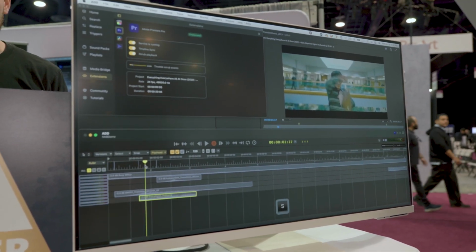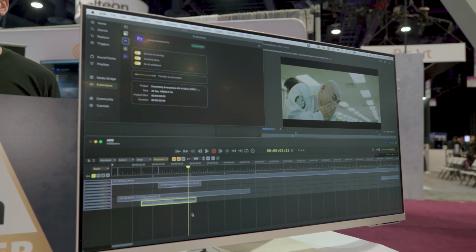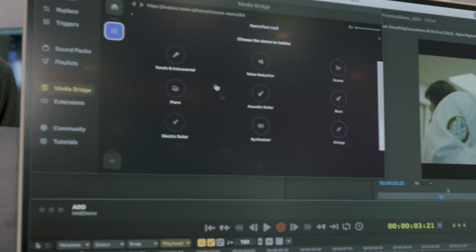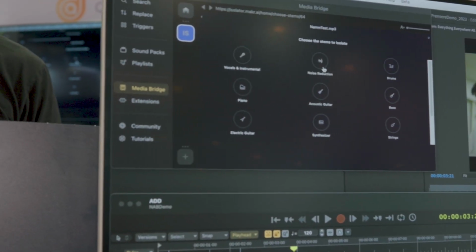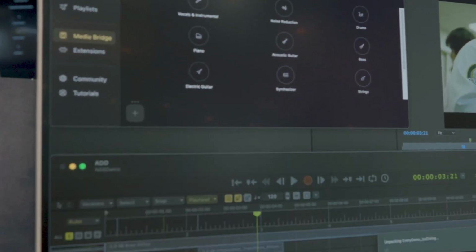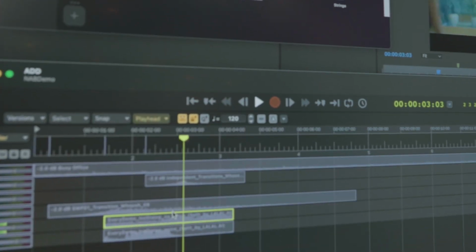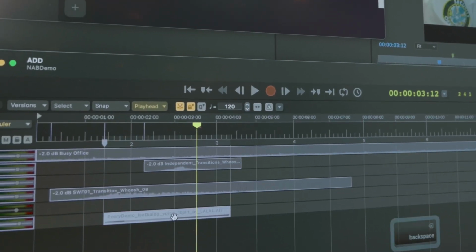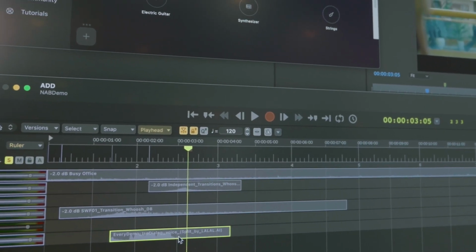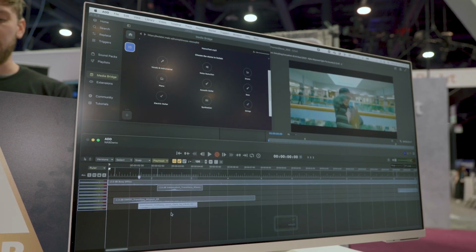And I hear that the dialogue here is very dirty. There's a lawnmower in the background of this dialogue track and we need to clean it up. So we're going to use one of our new apps called Isolator. If I drag this sound into Isolator and say noise reduction, Audio Design Desk will give us a stem that we can split apart and we can now listen to just our dirty lawnmower sound, or we can listen to our new clean dialogue. And it's very clean. That's cleaned it up a ton. So we can save ourselves time doing all of our dialogue edits here.